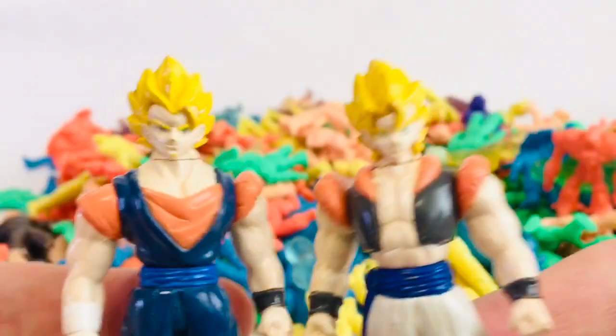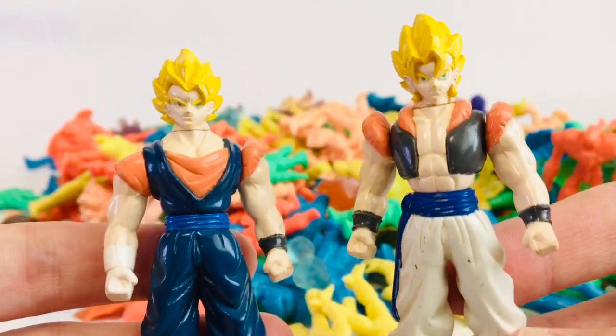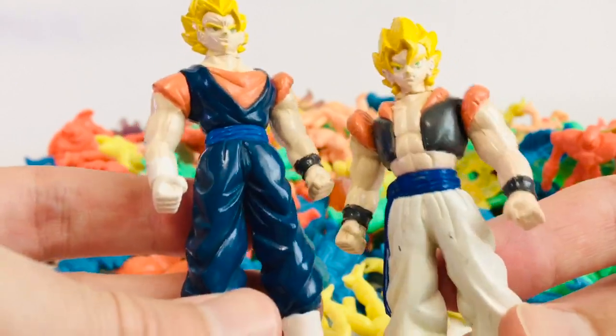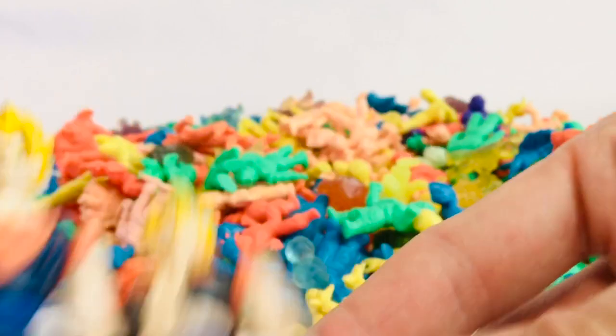These are from... Oh, sorry, there's an airplane flying over. These are from the Best of DBZ Shokugan line. Came in little boxes with candies in the mid-90s. I have people looking for these occasionally, so these will be up for sale for sure.